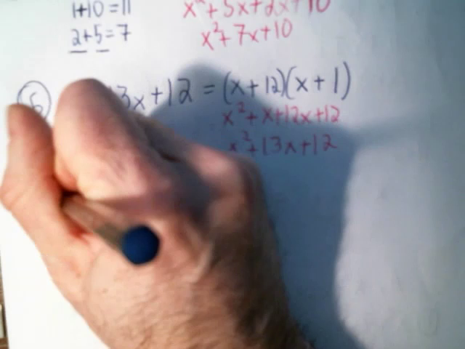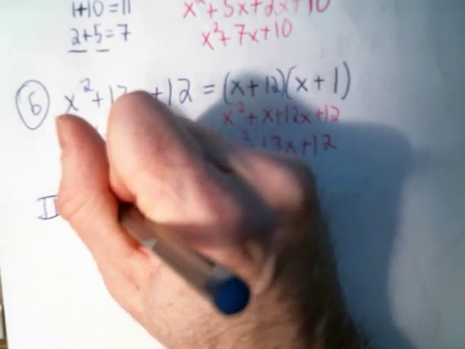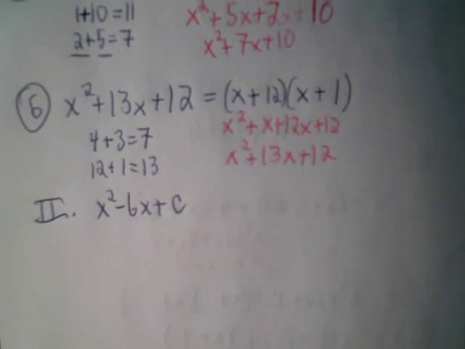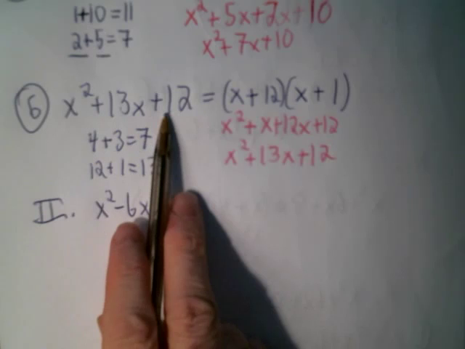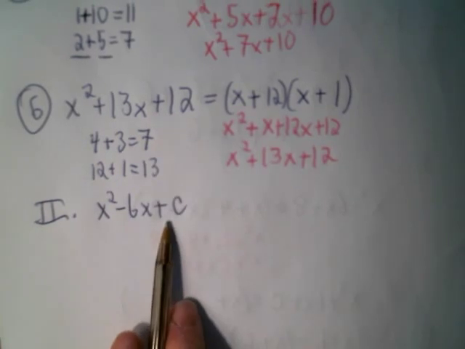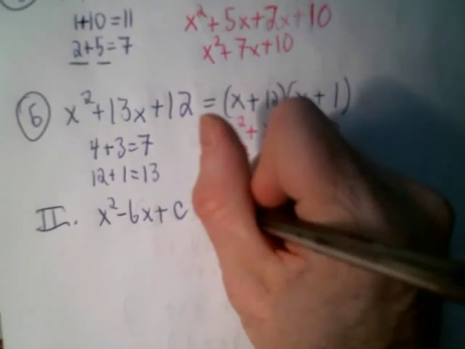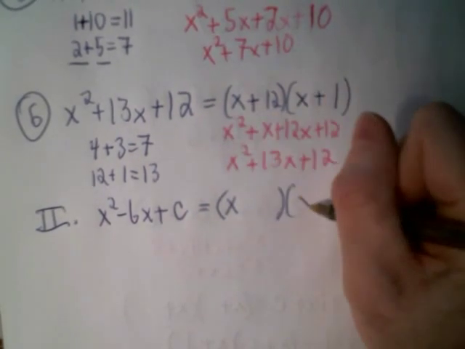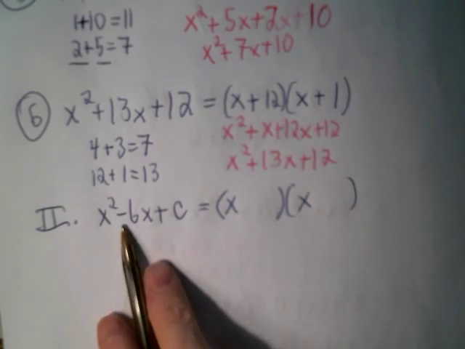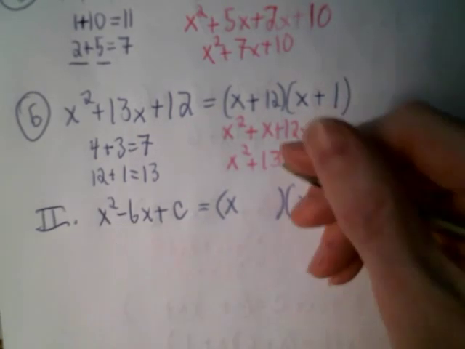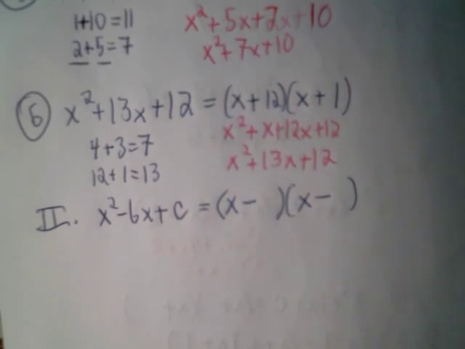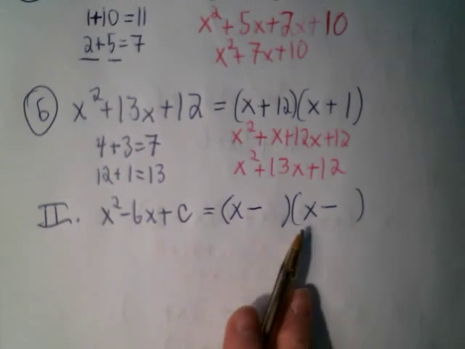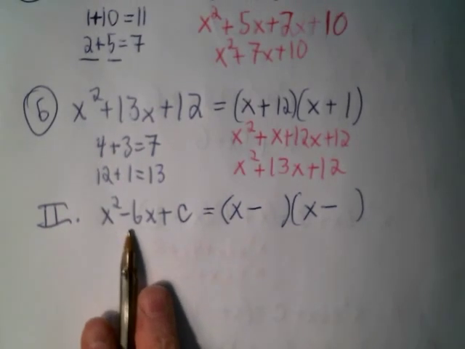Let's look at another form. So this time we have x squared minus bx plus c. So the main difference now is instead of having a plus here and a plus here, you'll have a minus and then a plus. Okay? And the factorization that will follow, the setup, will be x and x, just like before. But because the inner and outer terms have to add to be negative, I'm going to have to use a minus minus. Okay, so a negative times a negative will give me a positive. And then when I add the outer and inner terms, they'll both be negative, so that'll add together to give me a negative.